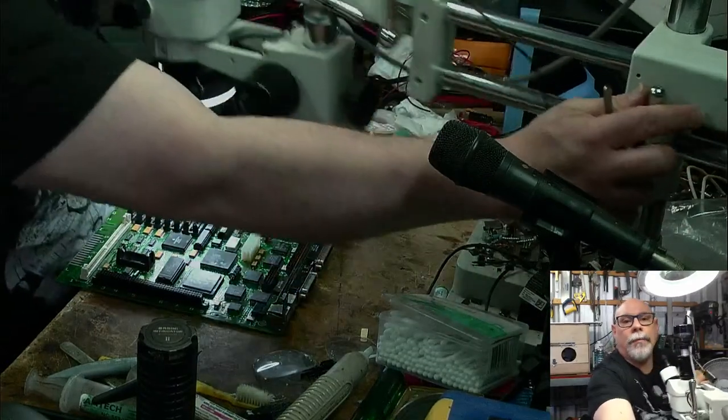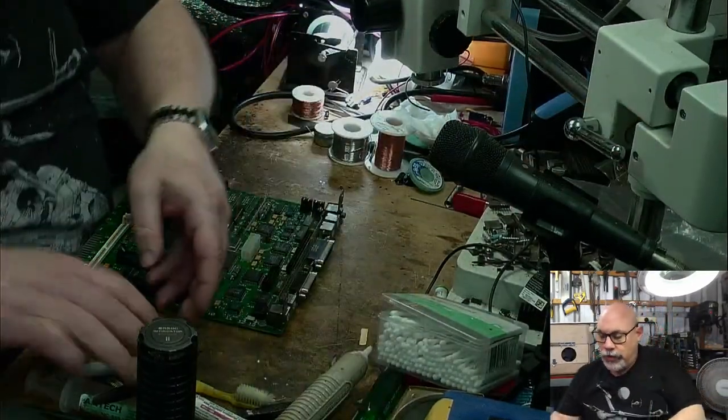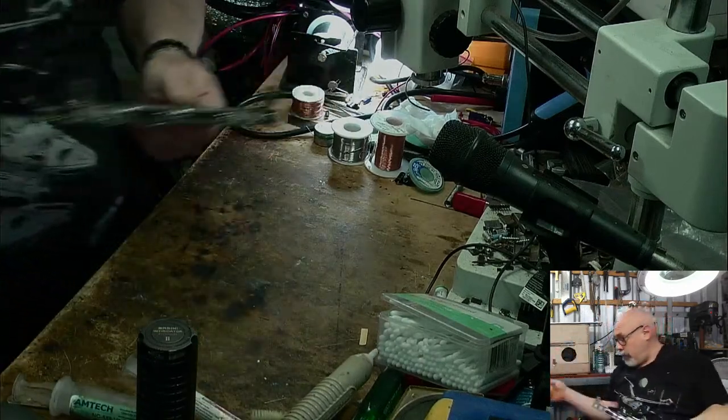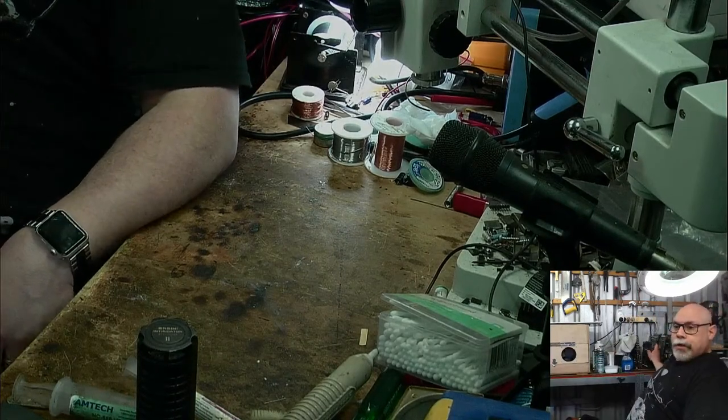Right, testing time. Isn't this fun? So I need to get out my SE30. This is my SE30. And this one is the customer's. Mine's over here. I'll just put it here in my board storage for the time being.